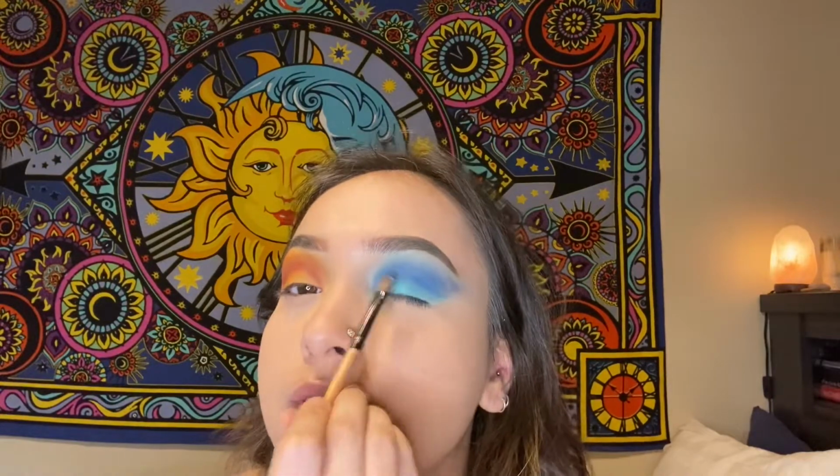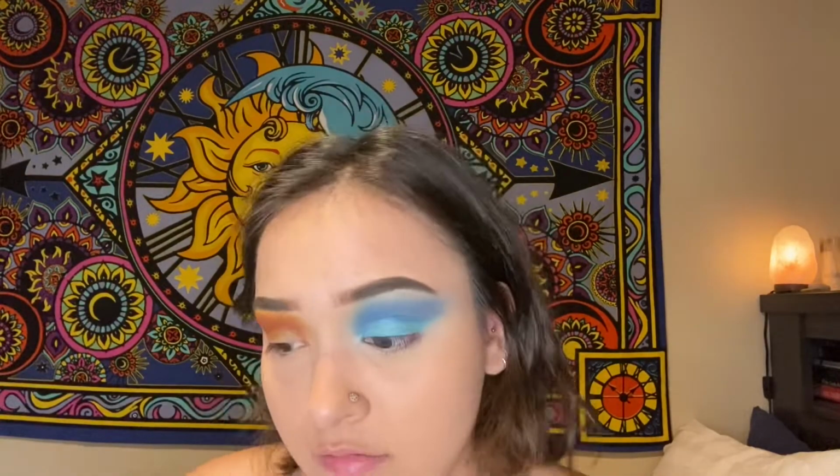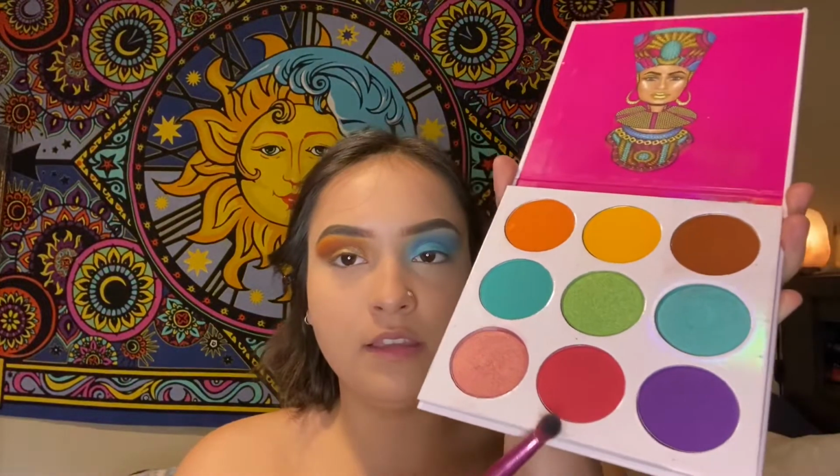I have made the executive decision to make this shitty look better by adding sparkles. Because if you add sparkles, you can't really see how much of a mess you made. I'm not gonna show you guys how much I struggled with this. Not at all. Okay. I think I'm just gonna use this pink under this eye and then a purple from the Fetish Kat Von D palette.